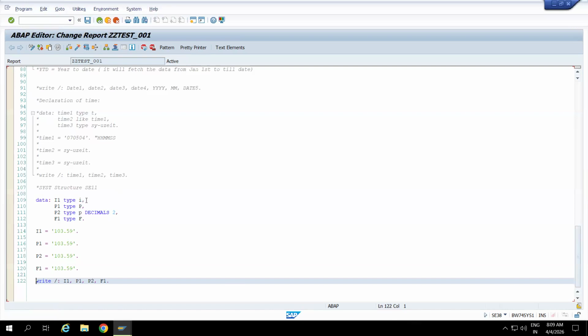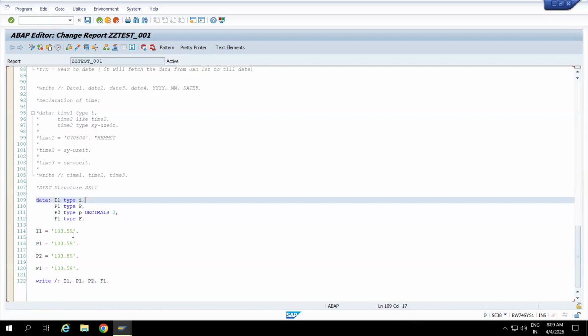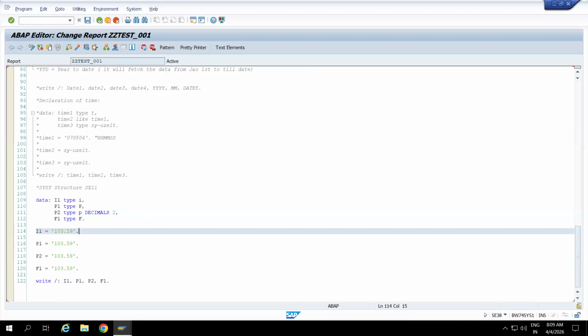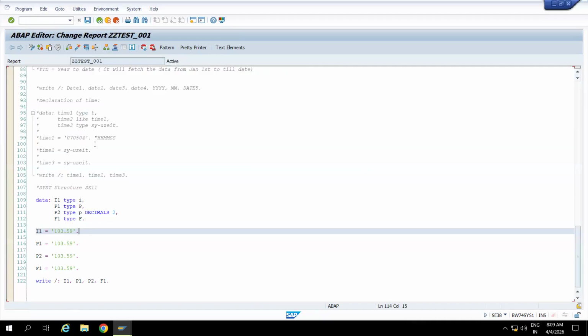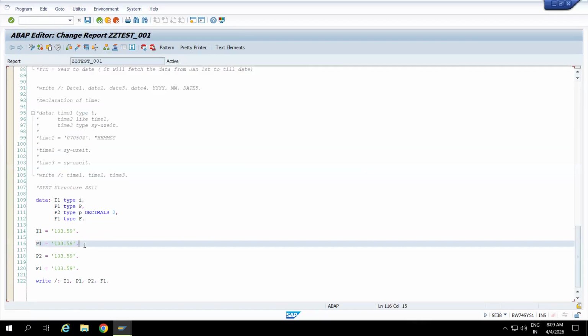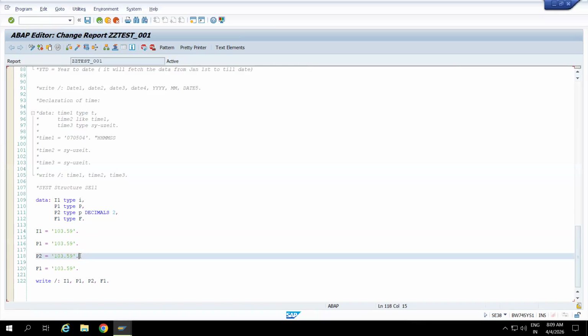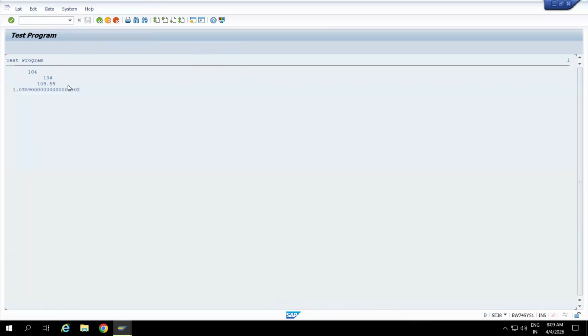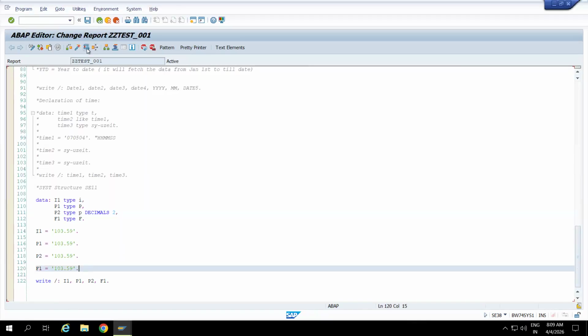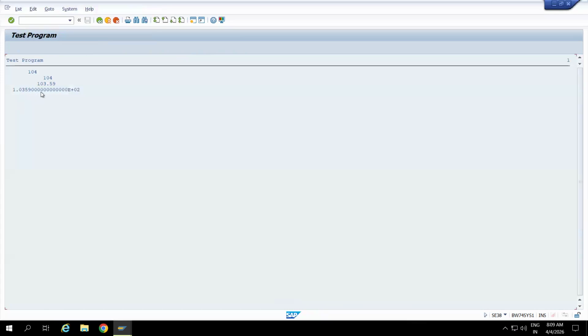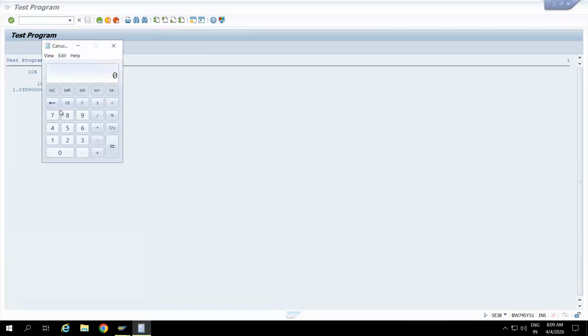So now you can see, now I1, an integer, is taking the floored value. Now see, 104, 104. It is not taking decimals. Okay, P2 is taking decimals. Now you can see 103 exactly it is taking. And this is floating, it is taking exponential values and all. So you can do 103 by 100. You will get the same value.